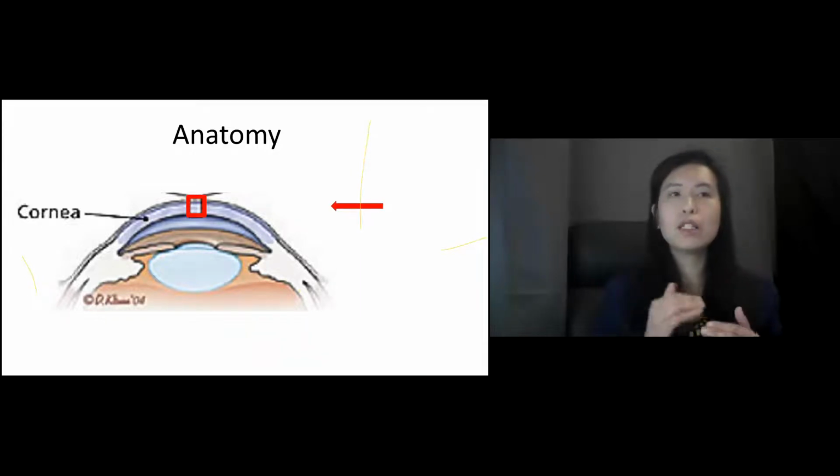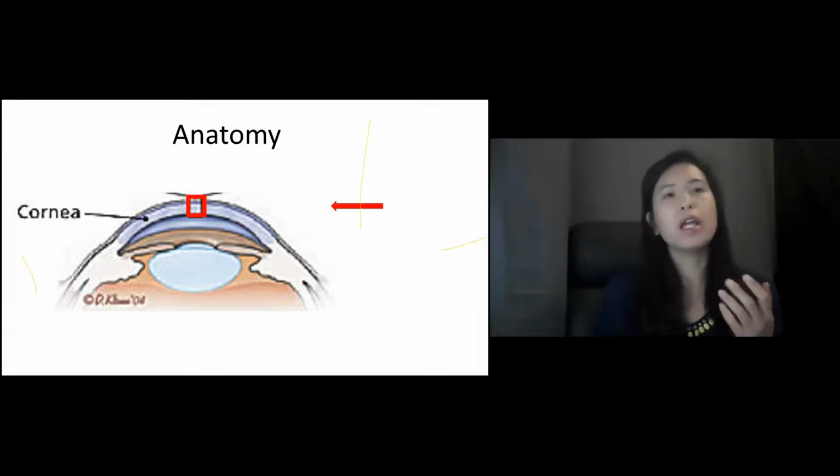So the cornea is a clear covering in front of the colored part of your eye. If you are a contact lens wearer, you're putting your contact lens on top of your cornea. When you have a normal cornea, you don't even know you have a cornea. When you look in the mirror, you don't even see the cornea because it's crystal clear. You see right through it and you look at the colored part of your eye and the pupil. Okay, now we're going to zoom in on the cornea itself.